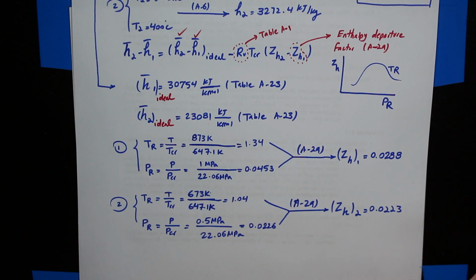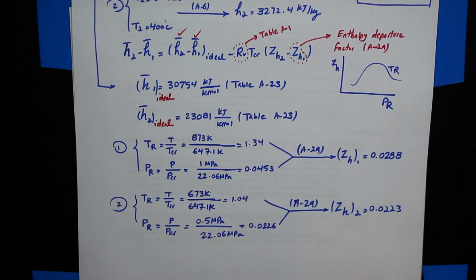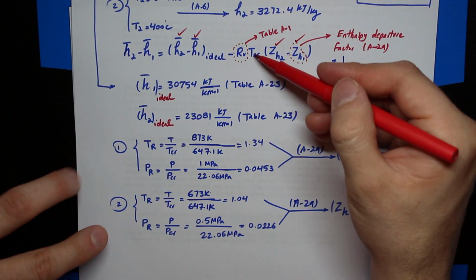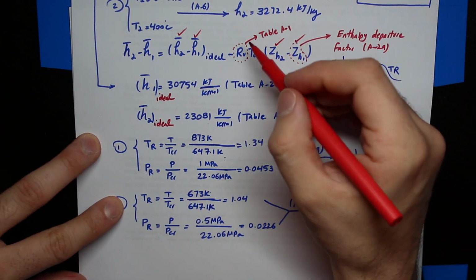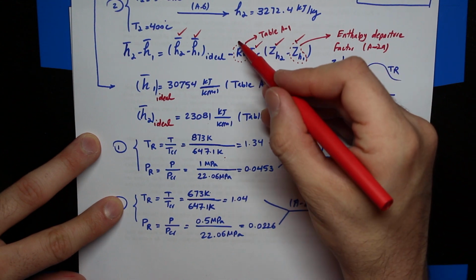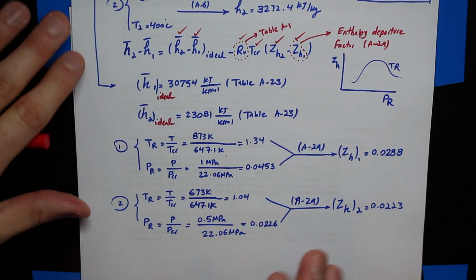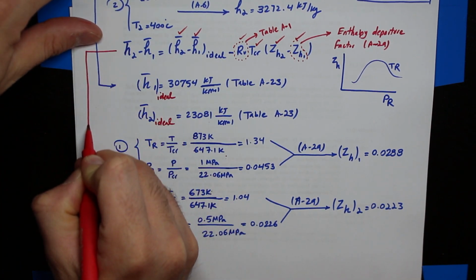Okay, so the next step is plugging the numbers into this correlation. Everything is checked at this time. ZH1 is checked, ZH2 is checked. T critical, I already used that, so I do have that value. This is checked, and RU, I already know the RU value. So if I put all these into this correlation, let me just continue that here.